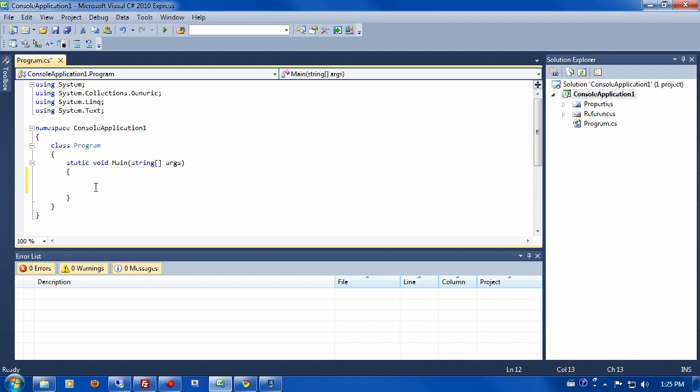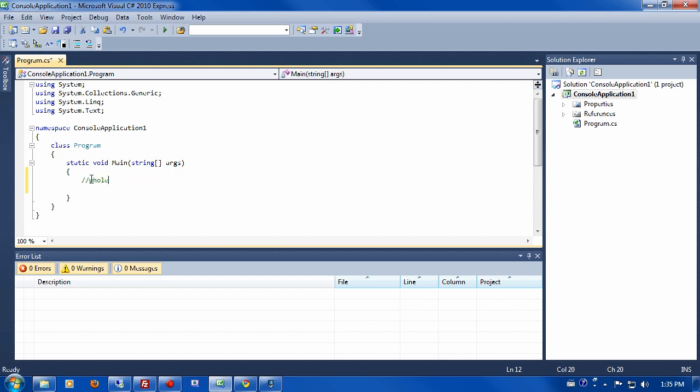Numbers are very interesting because there are so many different kinds of them. You have integers, longs, decimals, floats, doubles, and it's very easy to get them confused. What I want to do in this lesson is make it clear which kinds of number types in C# you should use for what. So this is the pragmatic guide to using numbers or number types in C#.